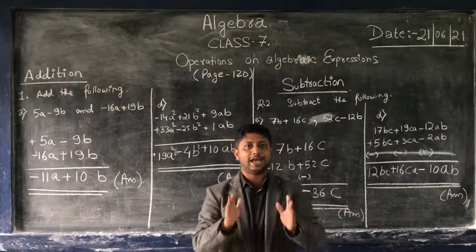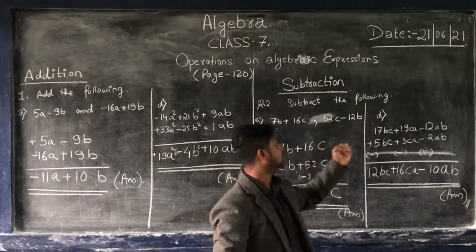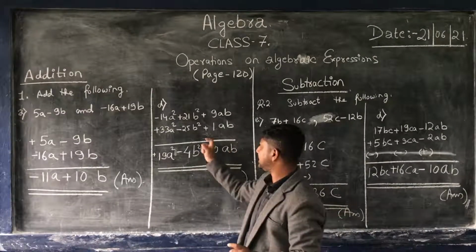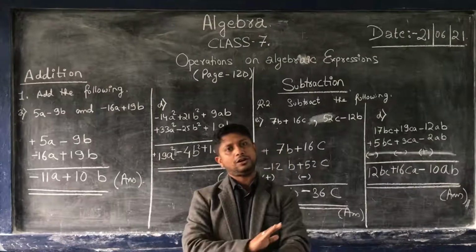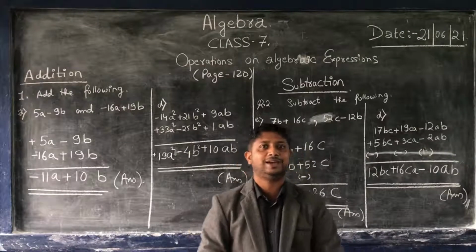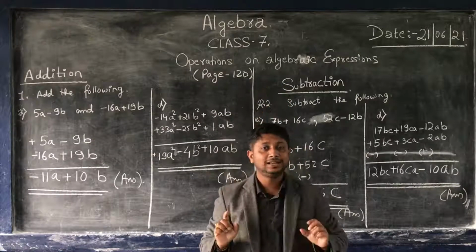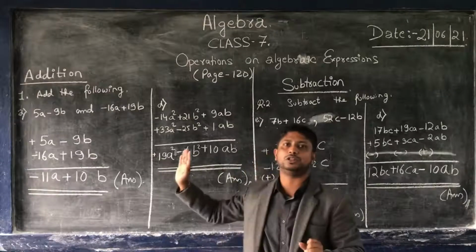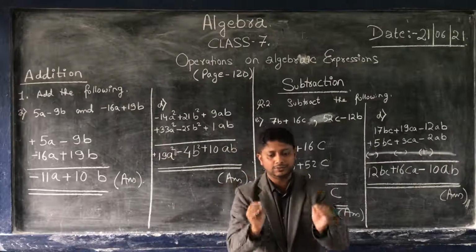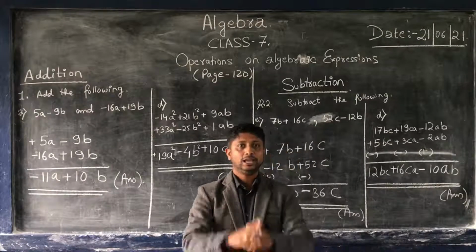In this, I will be teaching you how to do the addition and how to do the subtraction of an algebraic expression. The only difference is, in the second line there will be certain differences. We will follow a very simple method, the traditional method. You remember when you were in primary classes how you used to do? If I asked you to add 5 plus 3, you used to write 5 on the top and 3 on the bottom and then add it. Similar way, very simple method, we are going to solve this exercise. So now without wasting time, as we proceed with the sum, I will give you more details about these things. So page number 120, exercise 11.3, question number 1.